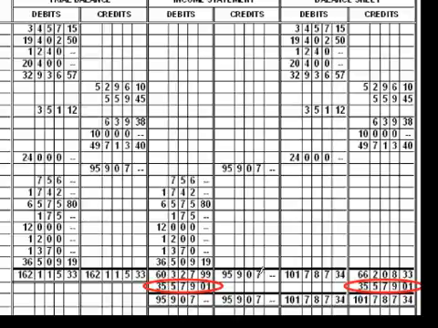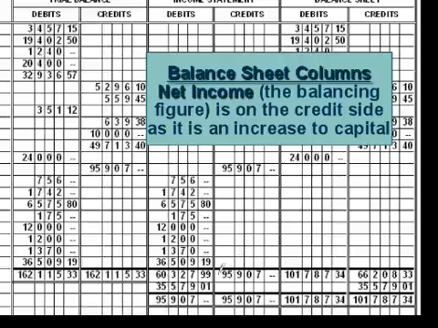In this case, it's a net income because I know my revenue is bigger than my expense, and it's going to go here. When it is a net income, the balancing figure also goes on the credit side of the balance sheet. And this makes sense to me because net income increases owner's equity, and when you increase owner's equity, you credit it. So that's why it goes here. Also, to make your balance sheet balance, you need to add these two numbers together to get the same numbers we had in the debit side. Okay, so when you have a net income, it's going to go in the debit column of the income statement and the credit column of the balance sheet.